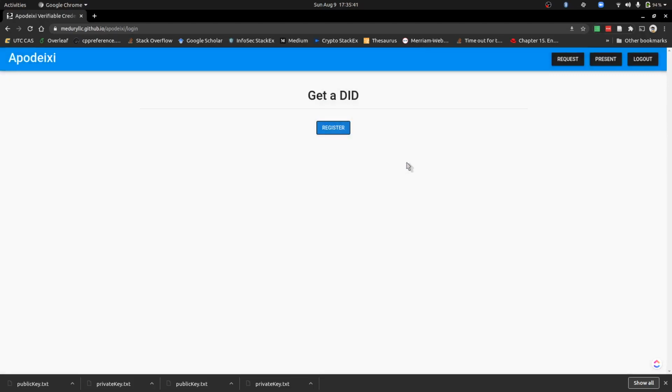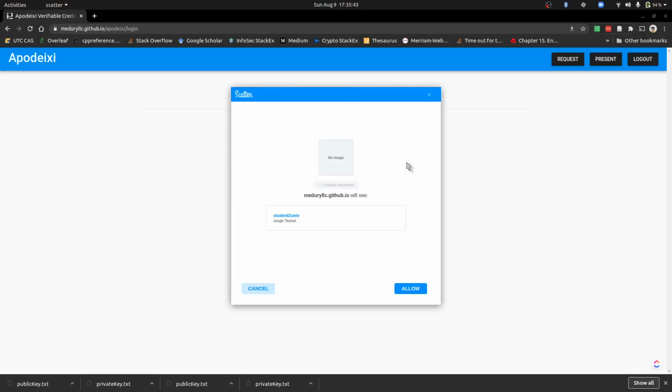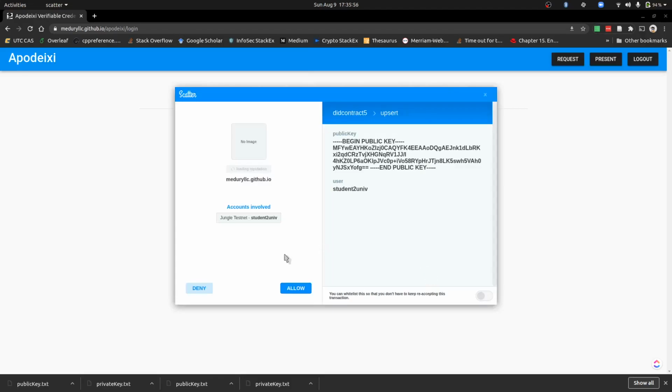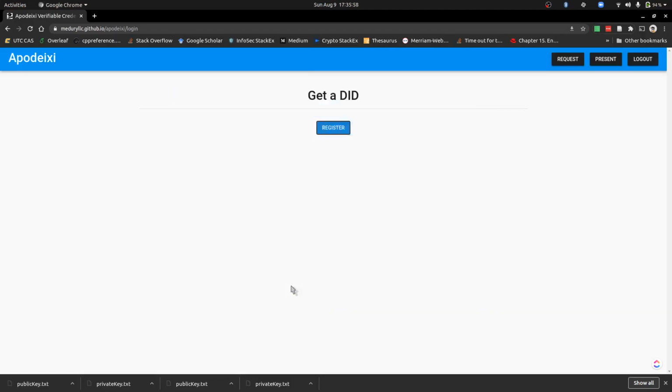At this point, the student proves access to the EOS account using Scatter wallet. And click on allow, and that's it. The student has an account with a DID.